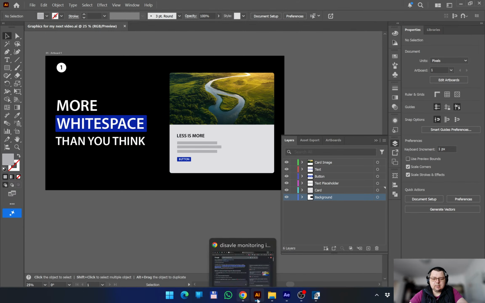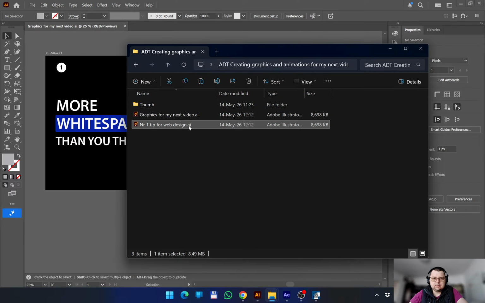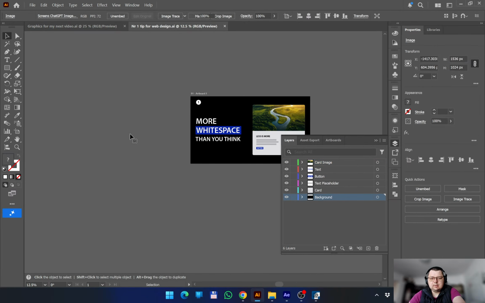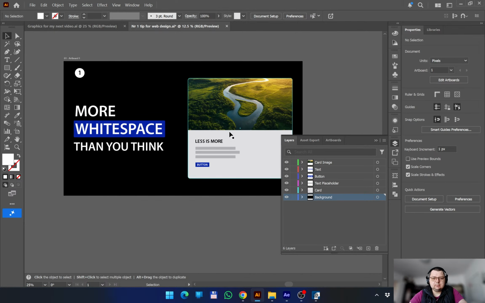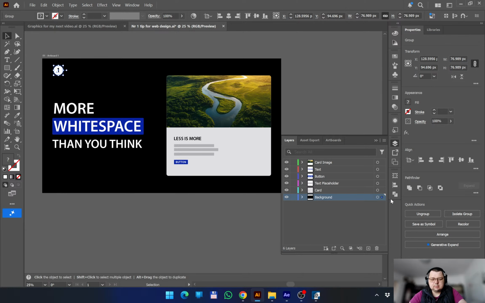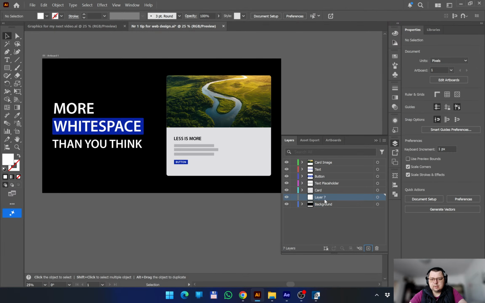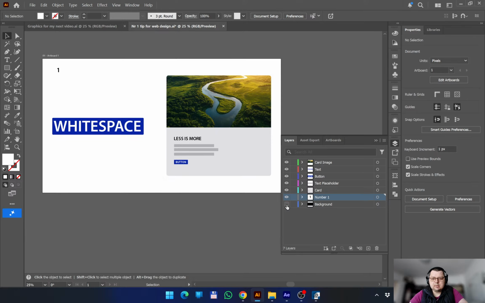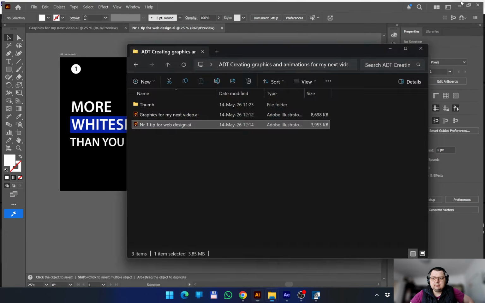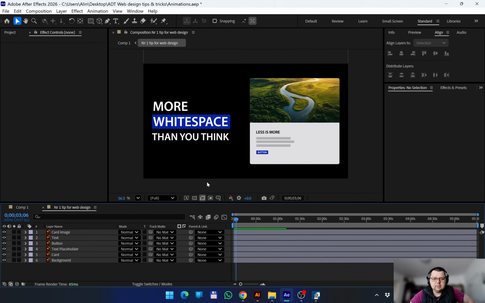I will just open this and delete this, I don't need this image. I forgot to take this number, Control X, put it something like this and Control Shift V. Now the background is just the background and the number is just the number. Control S to save.